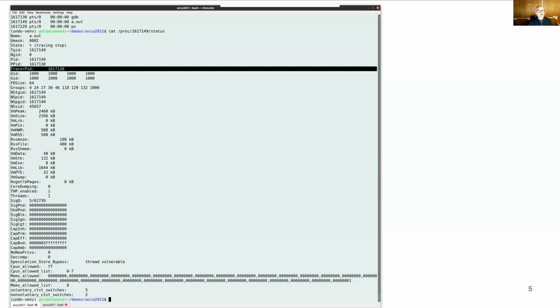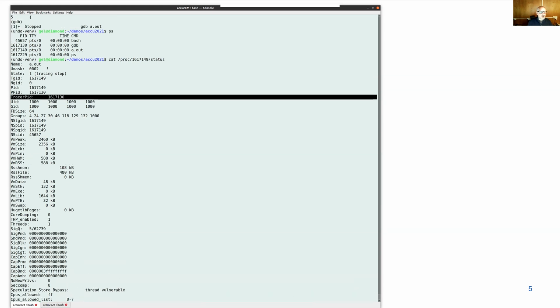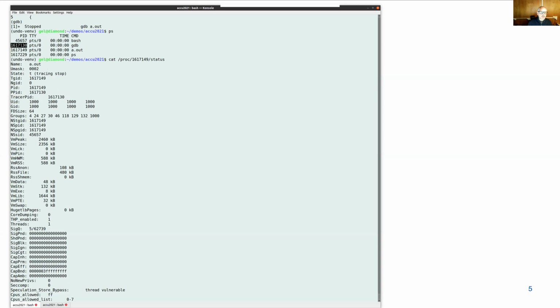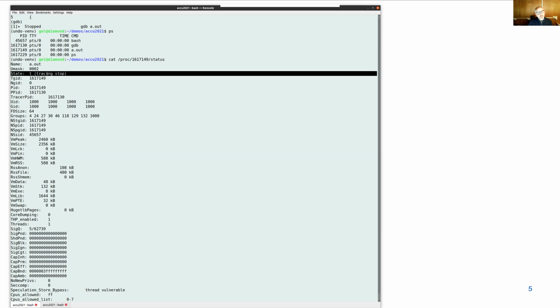Look at that, that's the tracer PID. That's the PID that is ptracing a.out. And sure enough, 1617130, that's my GDB. So GDB has connected to my process over ptrace. And also note, this process is in this state T, tracing stop. So what does that mean?